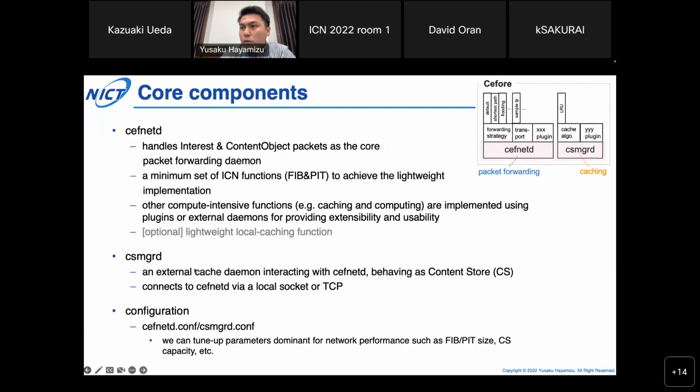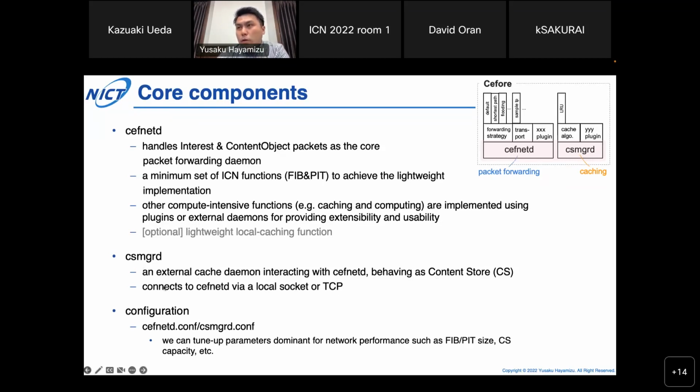And CS Manager D is an external cache daemon interacting with CFnet D, behaving as a CS, as you know. The CS Manager D connects to CFnet D via a local socket or TCP connections.